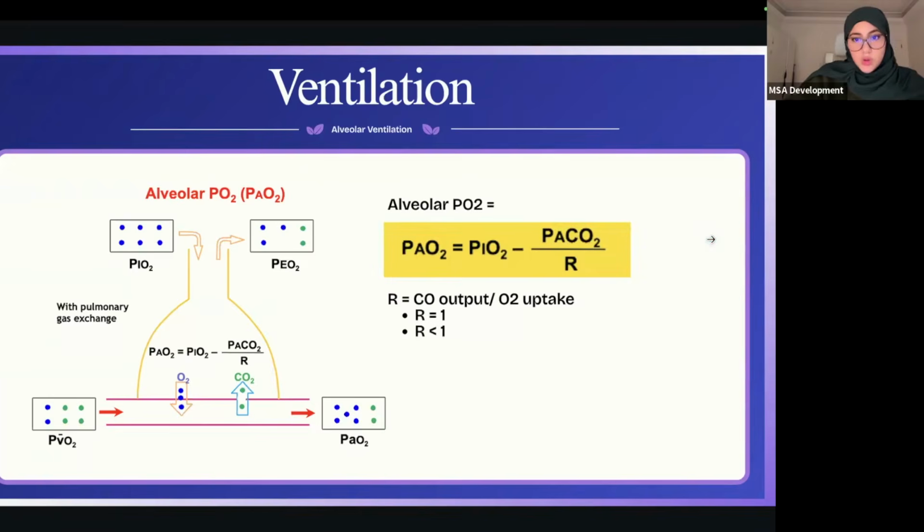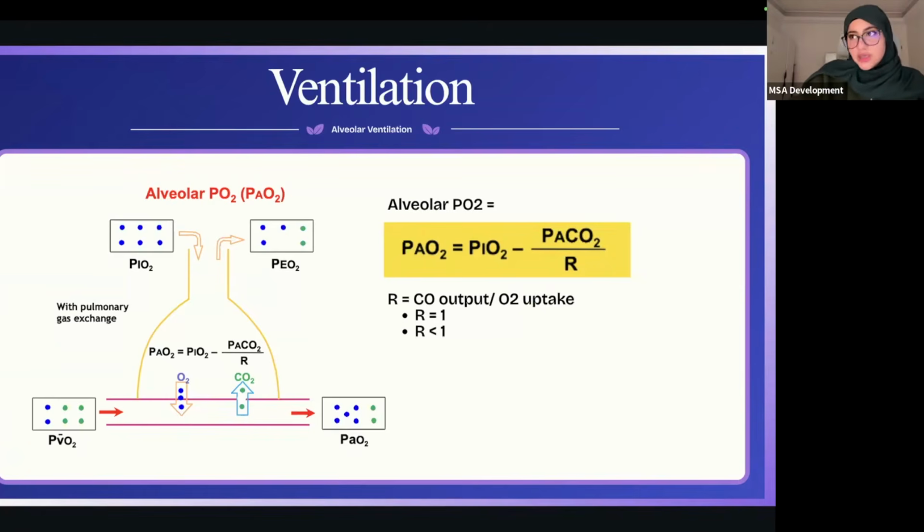Okay, so this is talking about ventilation, and the ventilation here is just explaining how much oxygen is inside of the alveolus right over here. And this just depends on how much oxygen you breathe in, so inspired, and also the amount of CO2 in the alveoli as you're doing all of this. And an important variable over here is the respiratory exchange ratio, which we talked about previously.